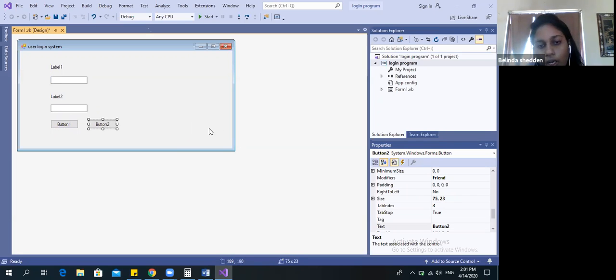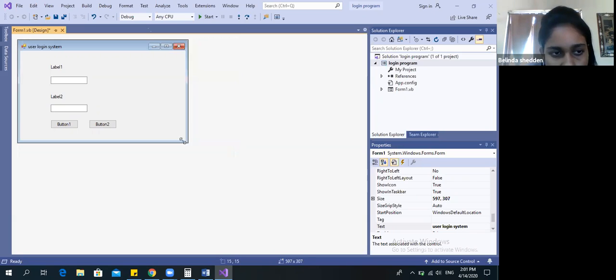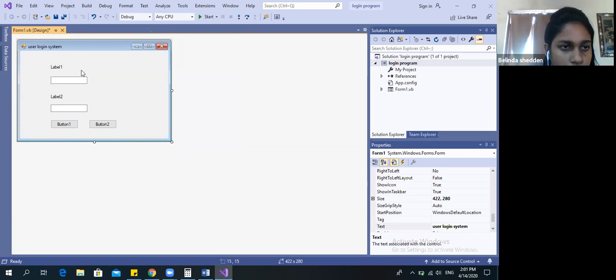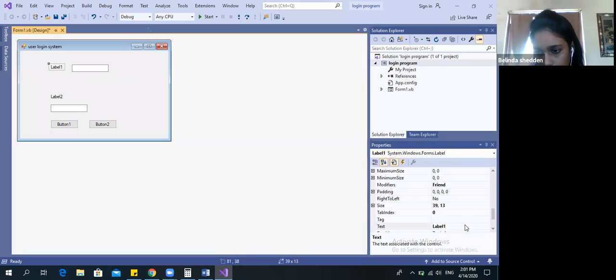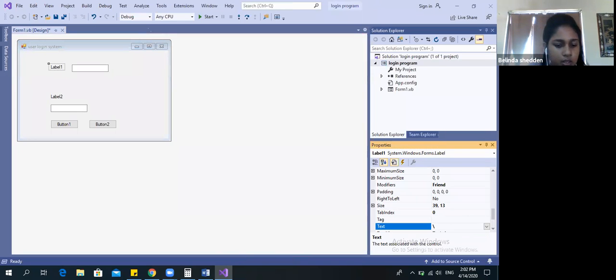Now usually you make the user login program like this. In front of the label you write username, and this will be your password.